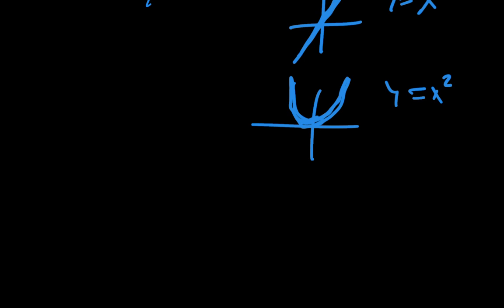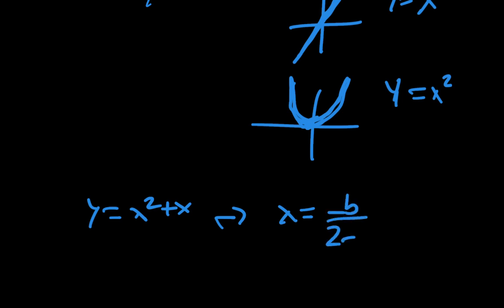It has a sort of axis of symmetry. For y is equal to x squared, this axis of symmetry is just the y-axis. If we have some other quadratic, let's say x squared plus x, now it shifts to the vertex. Well, it's always at the vertex, but to find this, we say x is equal to minus b over 2a, which for this example is just minus 1 over 2 times 1, which is just minus 1/2.